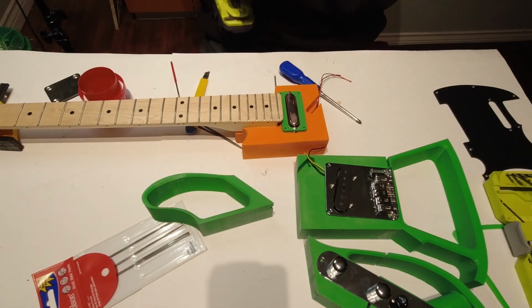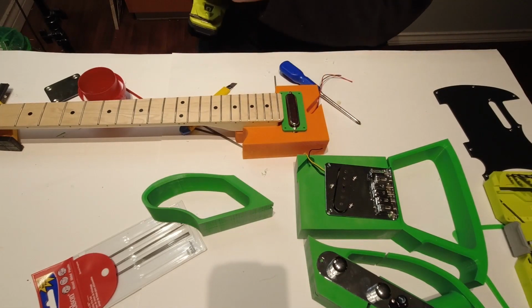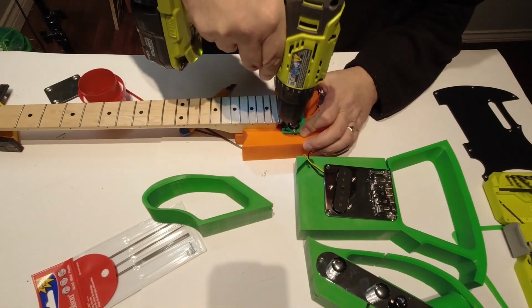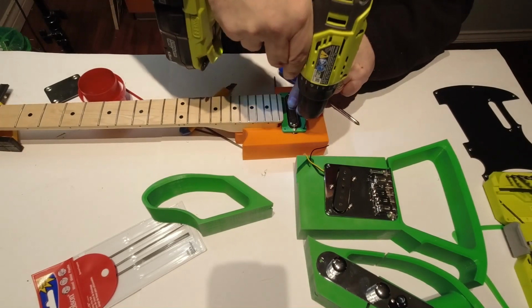So here I'm just fitting the front pickup, well, trial fitting it anyway, making sure all the holes are in, making sure that the neck fits. It's a maple neck, 4 bolts to screw it on. I just had to make sure everything was fitted.